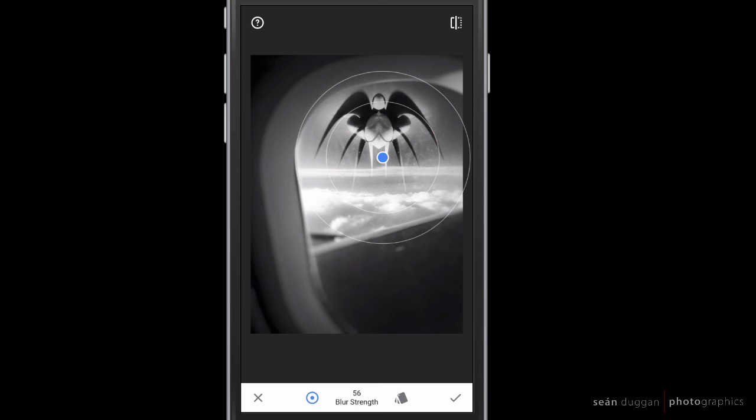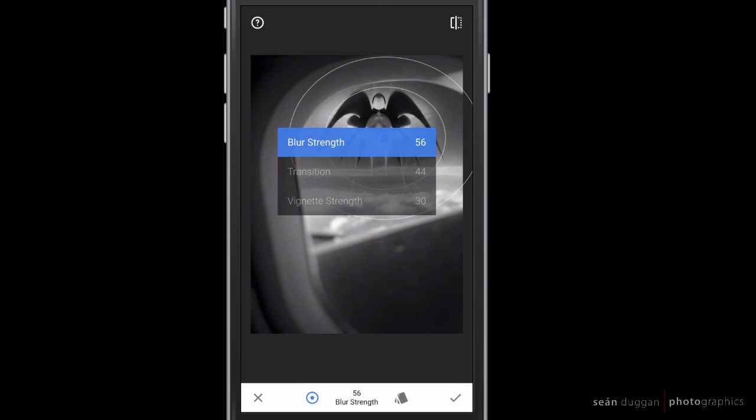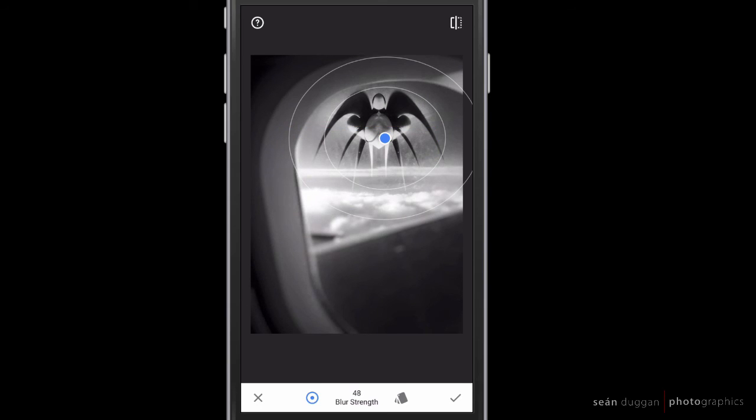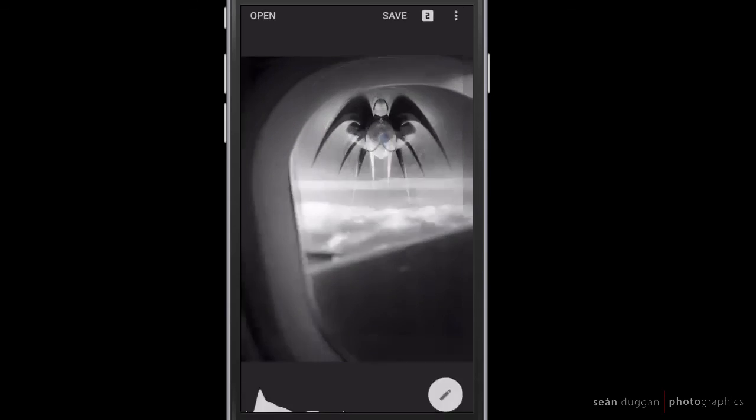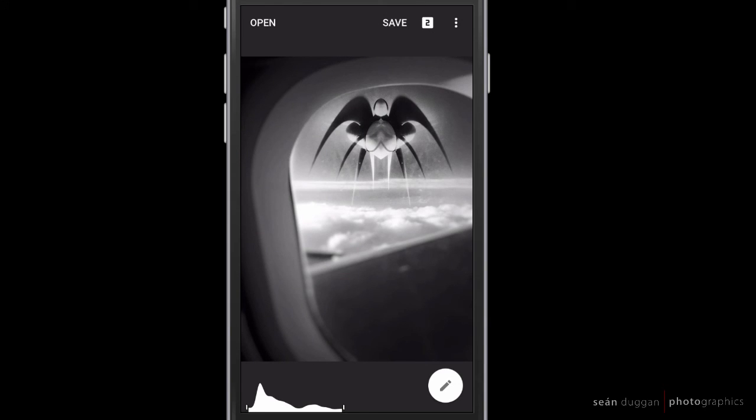And that way it will kind of increase the sense that we are inside the plane looking out. So I'm going to adjust this a little bit. I'm using my thumb and my forefinger just to sort of pinch to adjust the size and the shape of this blur radius. And if a little bit of that spacecraft is slightly out of focus, that's okay. So something like that looks pretty good. I'm going to maybe lower the blur down a bit. Tap the check mark in the lower right just to apply that.